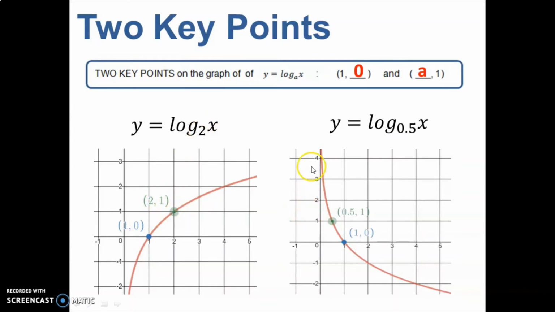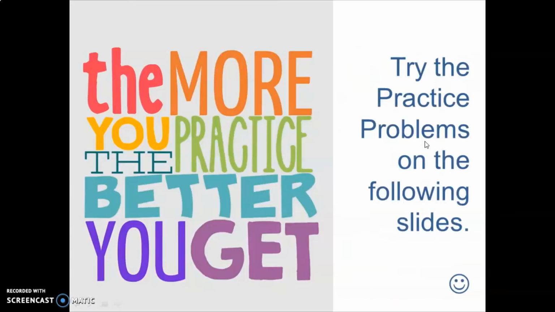Now let's look at this logarithmic decay. 0.5 is our base, so that's why it's decay. Remember, when this value is between 0 and 1, it becomes logarithmic decay. And we see (1, 0) is on that graph, and also the base value (0.5, 1) is on that graph. Pause here and just make sure you can memorize those two key points, how that works, all right? Let's go to the next thing.